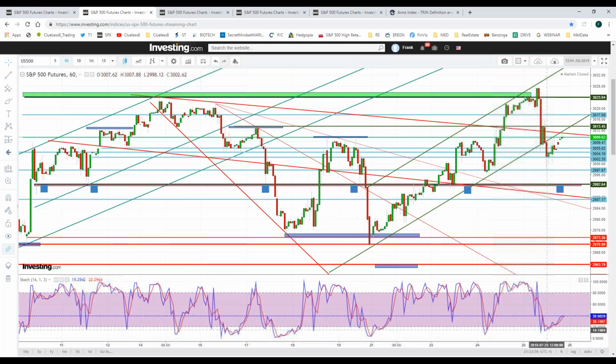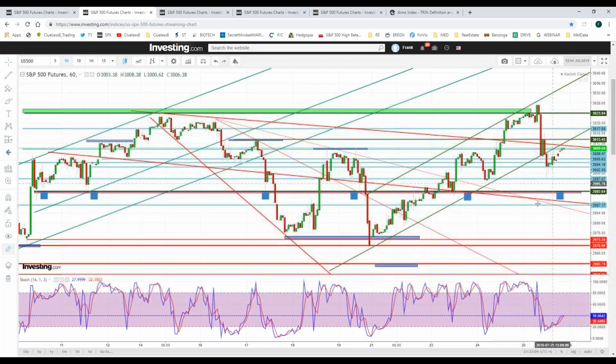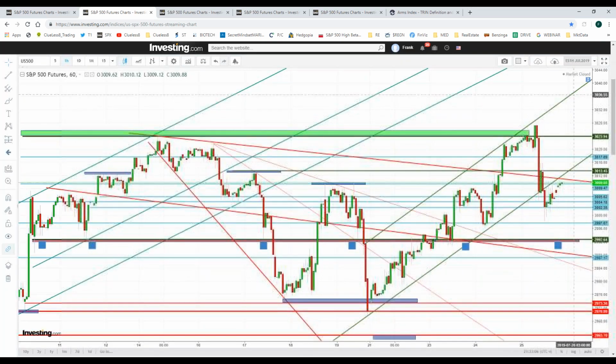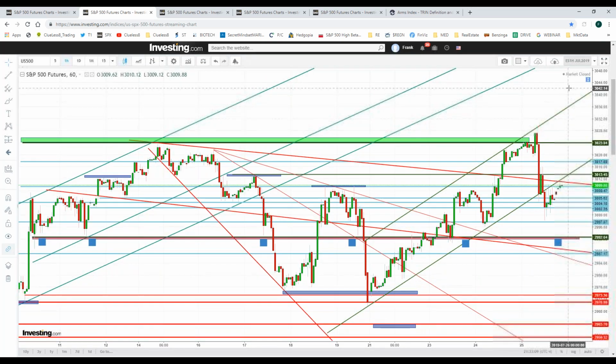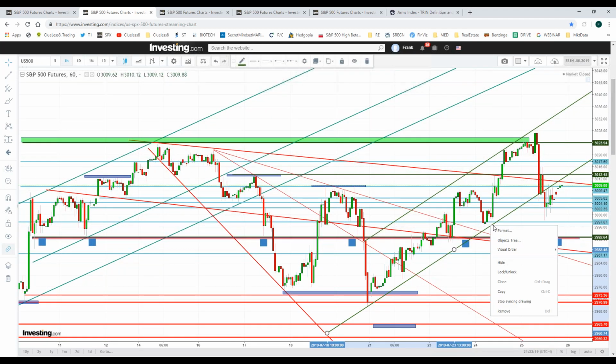The hourly chart was oversold. It's just starting to move up as we speak. Futures are up 3.5. This is telling me that this is really what I'm thinking. Best case scenario, we get to 30.40, and that's the upper end of the channel. That's when you get that big ascending triangle breakout stuff, big time. You know what I'm saying? Really big time. And that ascending triangle would be this.